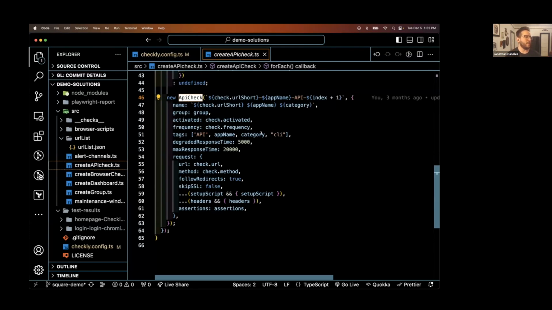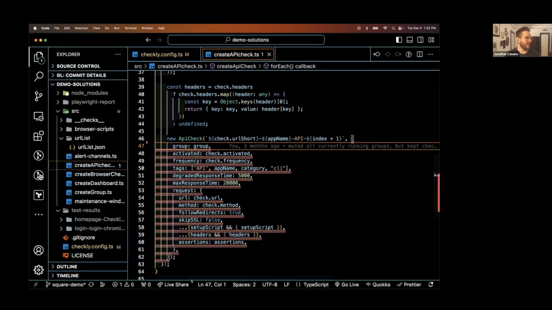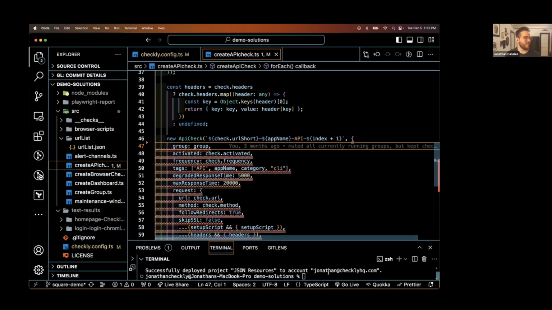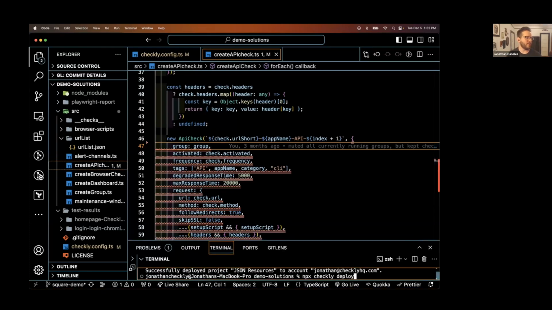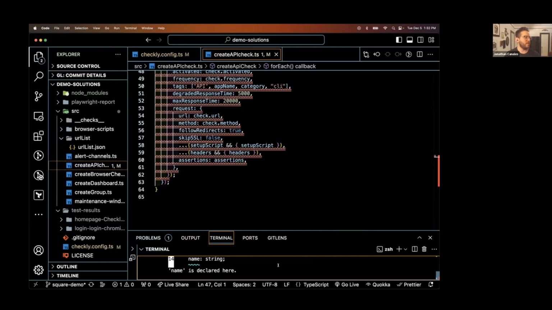But let's actually do something where this will just break, maybe. Well, that's not a good idea to break stuff. Actually, it is. We're going to break it. What happens is that if for some reason I try to deploy some resources that don't work, because we exist within the bounds of monitoring as code now, Checkly will let us know that there's something missing, or that your setup does not work. I would say that the upper bounds are what no longer works with your monitoring as code tool, right?